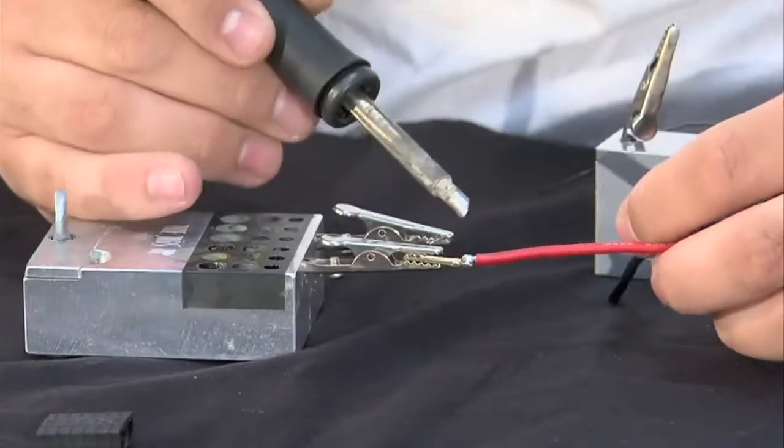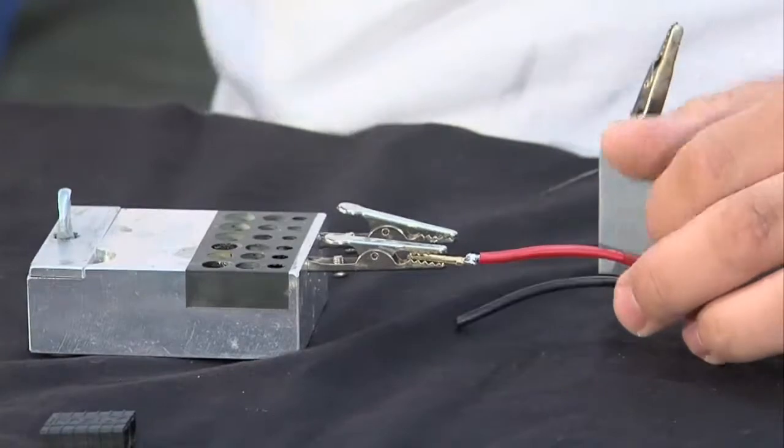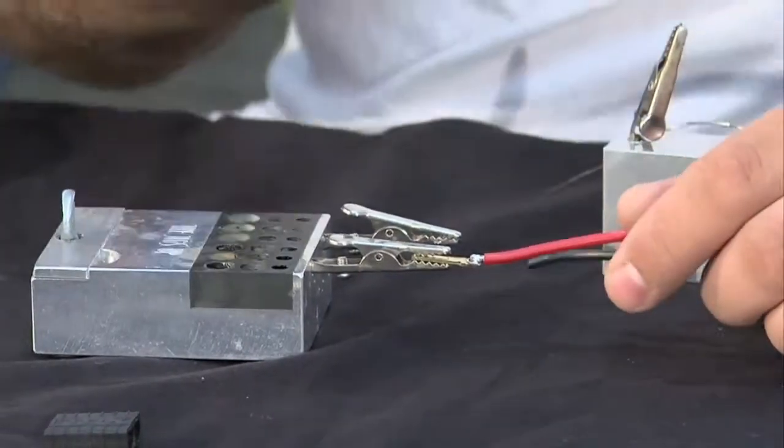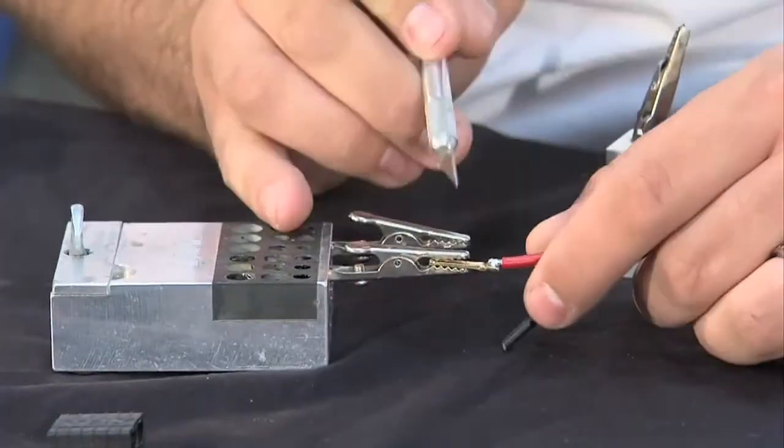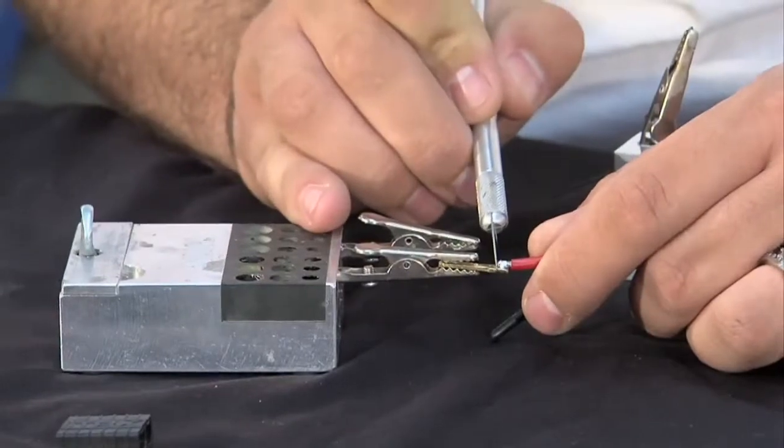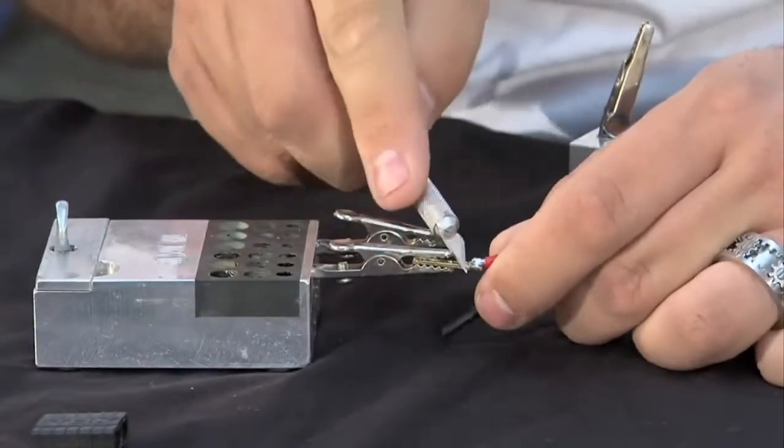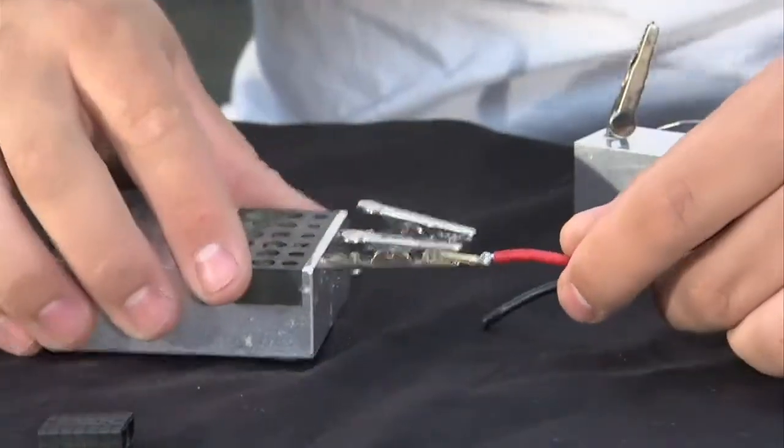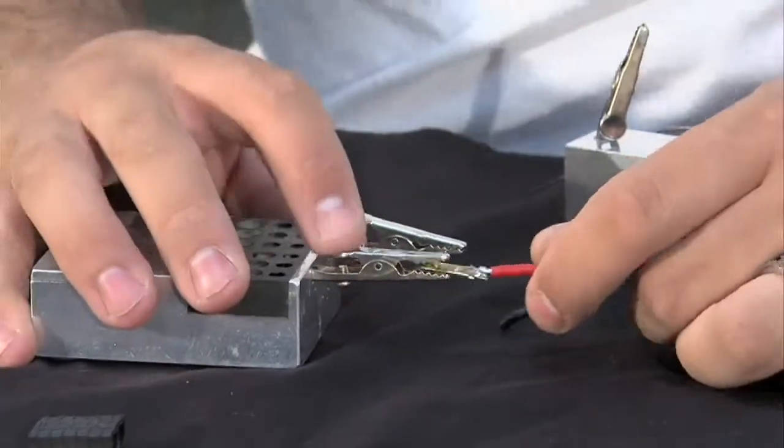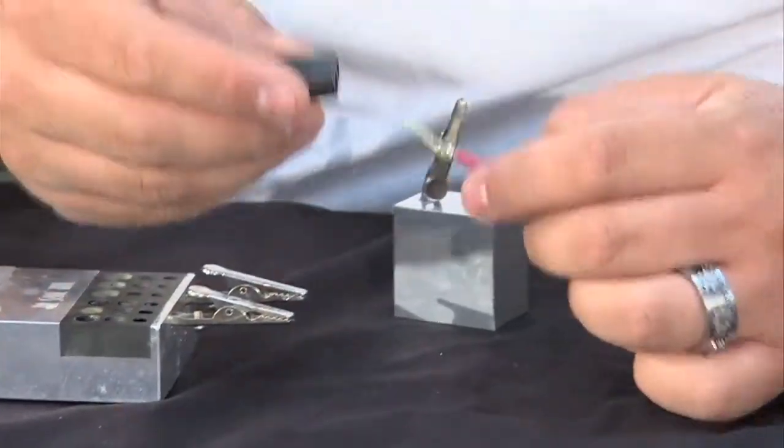Now if you happen to actually flow past that line, what you can simply do is get a knife. Solder is soft so you can just cut down where the line is and then cut over. What that will do, that will notch out where that line is. Once you have that, you can go ahead and install.